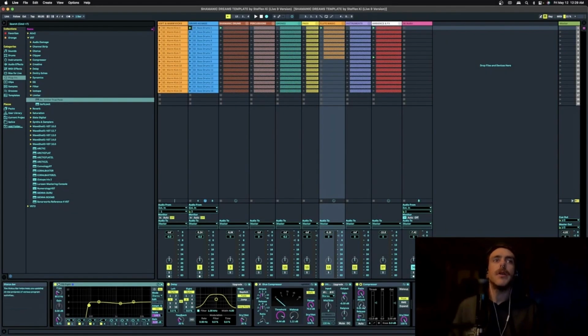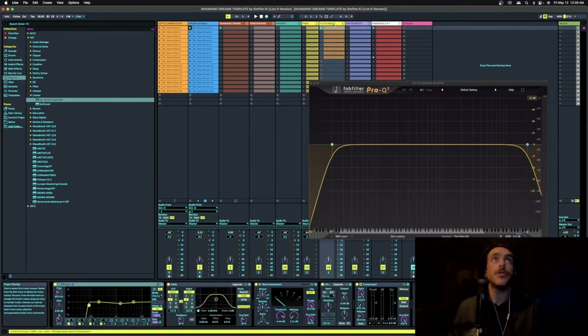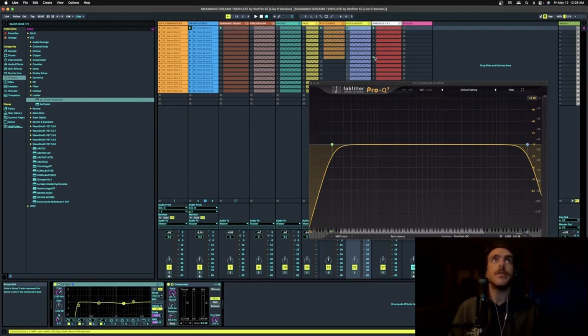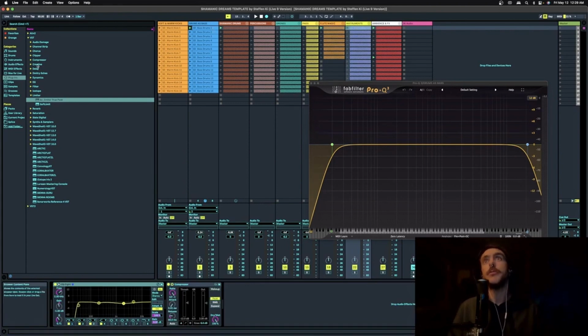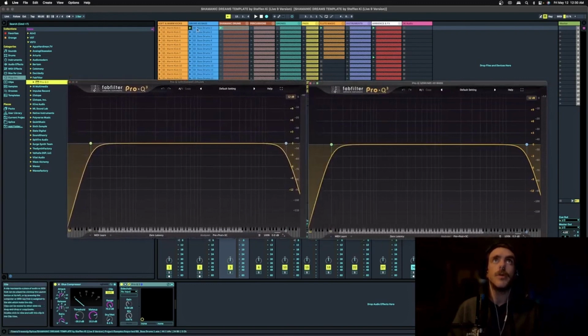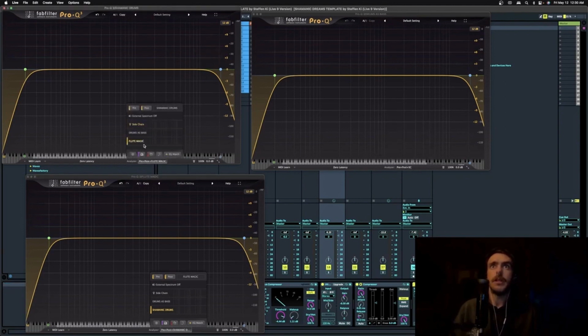What we're going to talk about is using ProQ3 to sidechain another instrument or track if you have conflicting frequencies, such as this flute and the shamanic drum. Put one of those here. Cool. This one's here. Put one here. Alrighty, cool. So now I put that there, and then put this one as the flute. Then we'll start to see the conflicting frequencies.